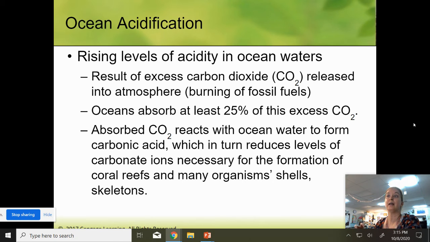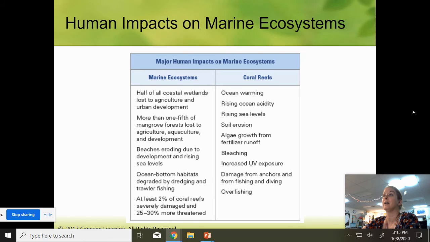So the building blocks that shells, coral reefs, and skeletons need don't exist. They're getting very brittle, very fragile, they're dying because they don't have enough material to make themselves. That is bad. Things are literally dissolving away in the ocean because they don't have enough carbonate ions.